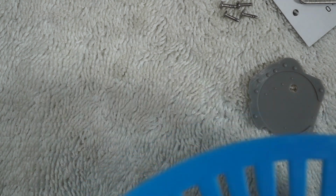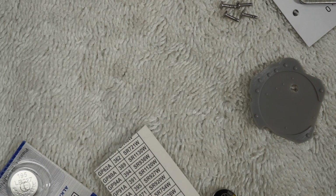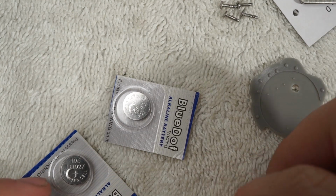SR927s. So these translate to 397s, perhaps? Nope. Here we go, 395. So I need two 395s. Yes, this watch takes 2 batteries. Kind of weird, but a lot of these G-Shocks will actually take two batteries, so kind of interesting. Okay, 927 looks about right.